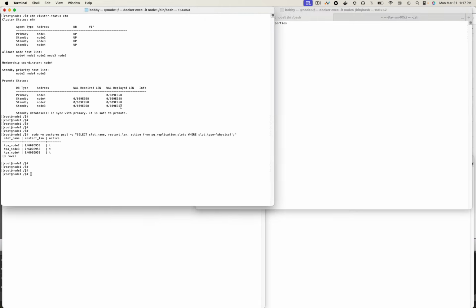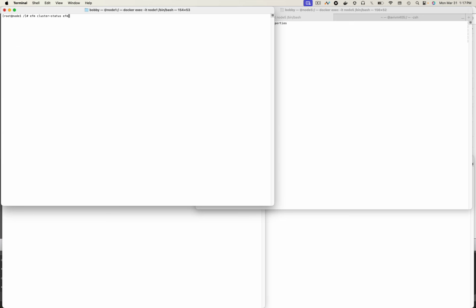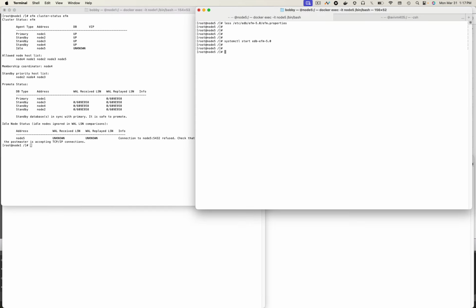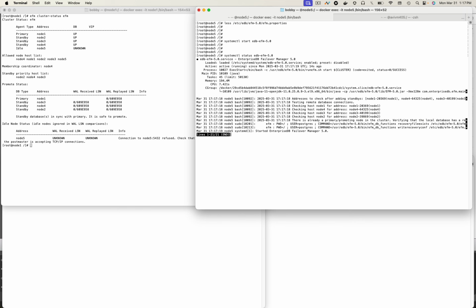We can see over here on this one, just clear the screen. You can see that it's come up as idle. One other change with EFM 5.0 is there's no longer a startup script. Instead, you can just do the most natural thing and do a status to get this information. This also addresses an issue where you could not send startup logs to different locations like you could agent logs. So now every cluster just has its own output. It's just in systemd, journalctl, whatever.